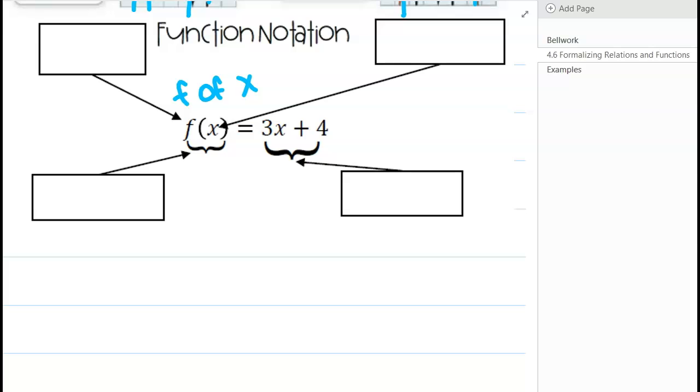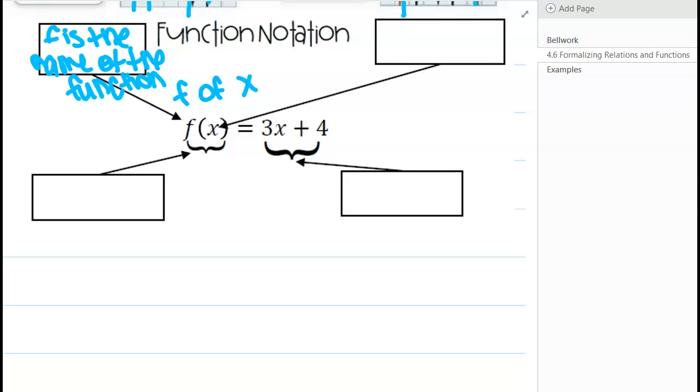What this f of x means, and this is the new part, this is the part that's different. Normally in math, whenever we see a letter, usually it's a variable, but f is not a variable. F is the name of the function. And one reason you can use function notation is because it lets you name the function. So if I have multiple functions I'm dealing with, normally I have to say, okay, use this equation here or this equation here. Or if I use function notation, I can say, okay, we're going to use function f, or function g or function p, but they have names, so it's easier to identify them. Okay, that's one reason to use function notation.